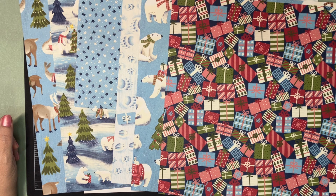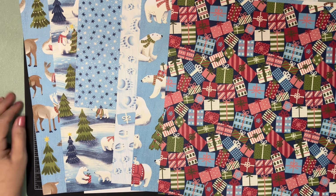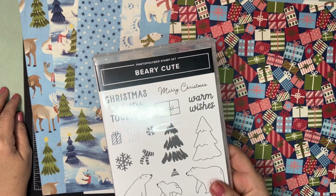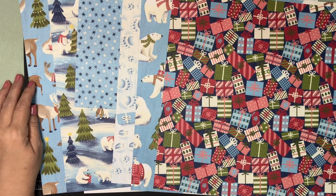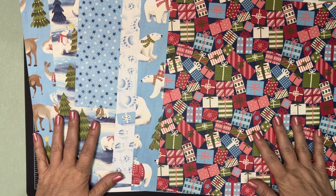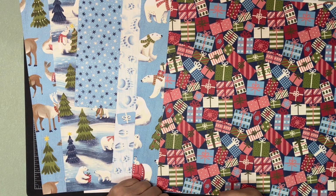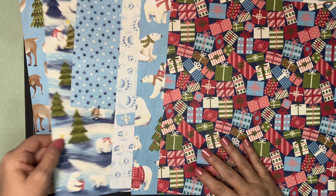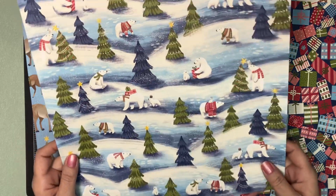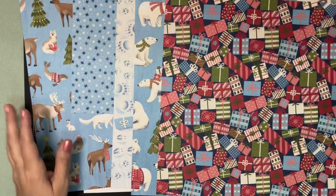So this is day 3 of my 25 days of Christmas. When I finished my last project, I got tired and quit for the day. Sitting on my desk was Very Cute that I'd just done for my last one and all the Very Cute paper. So I decided that I would make a cute little box. I've been looking at this paper and trying to decide what I wanted to use on my box, and I've decided that I'm going to use this paper. I think it's very pretty. So that's what we're going to make our box with.